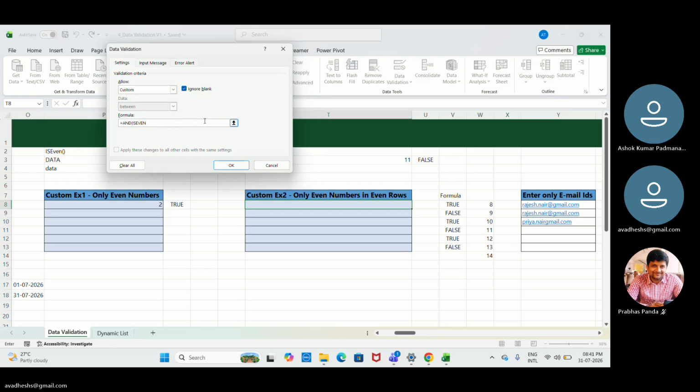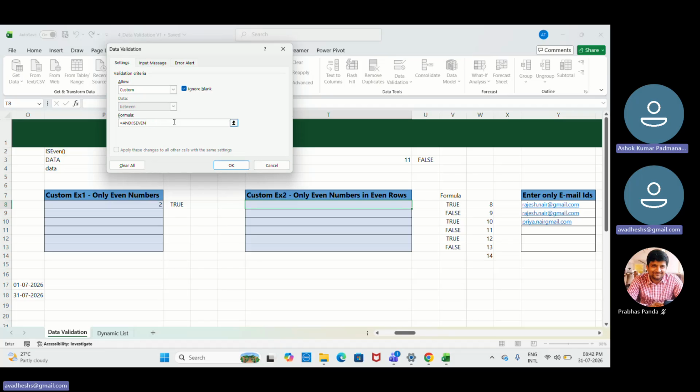Close parenthesis. Now ISEVEN, open the parenthesis. Now type the ROW function.